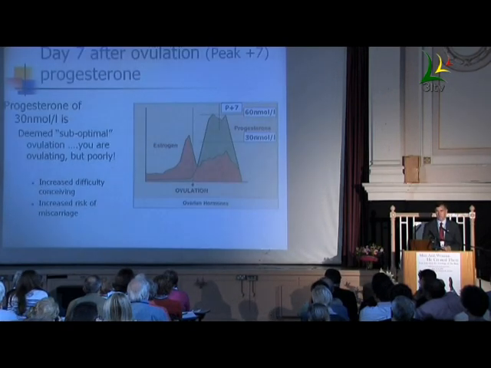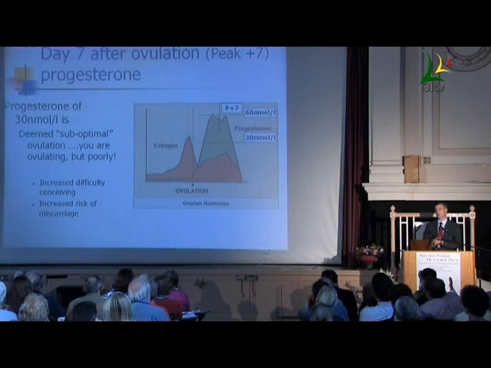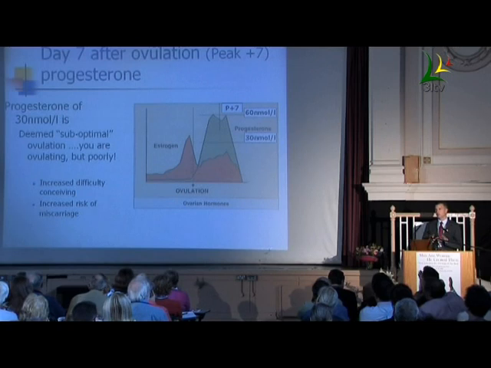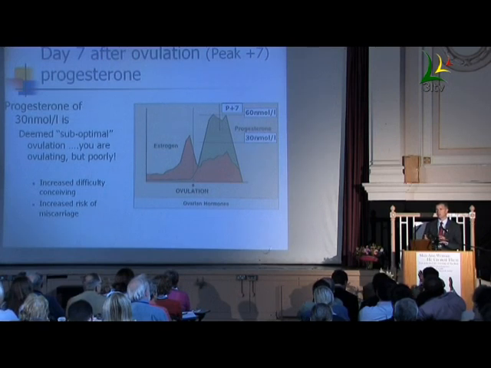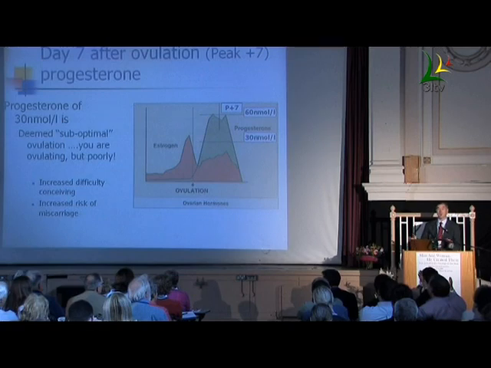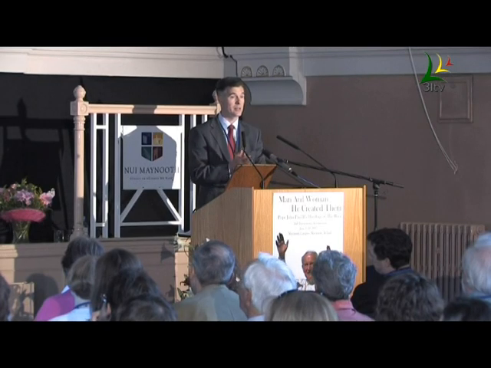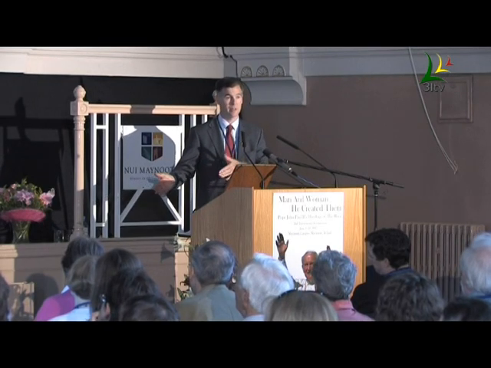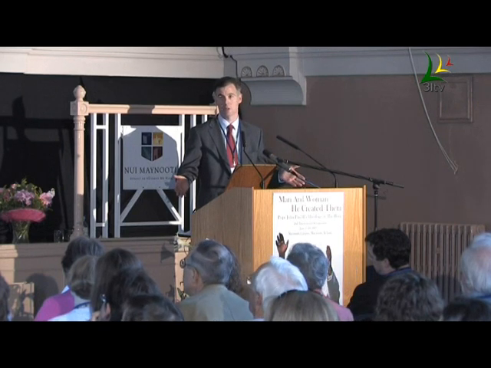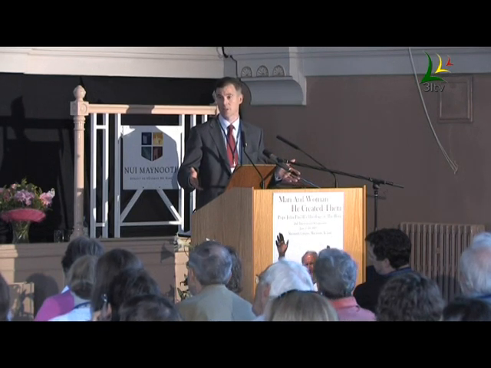Part of what we do is timing of blood tests, and without going into it in detail, I'm just trying to give you the concepts today. Timing of blood tests is everything. If we know where the woman ovulates, we time her blood test. The traditional concept is if you do a day 21 progesterone blood test, then if the level is low, you're not ovulating at all. And it's an absolute, yes, you're ovulating, no, you're not ovulating. That's how it's interpreted. We have a different interpretation.